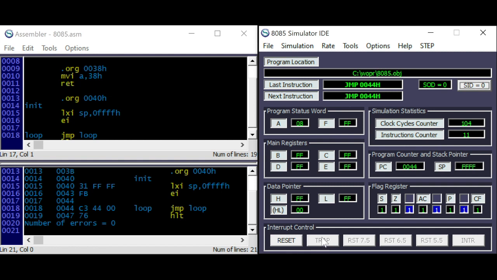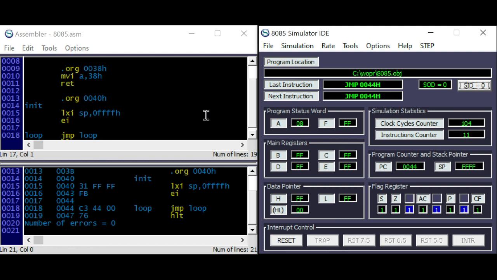And this is a bug. The trap shouldn't be disabled. Even if you're entering an interrupt where the interrupts are automatically disabled, the trap, the hardware non-maskable interrupt here, should always be enabled. That's a bug in the simulator.